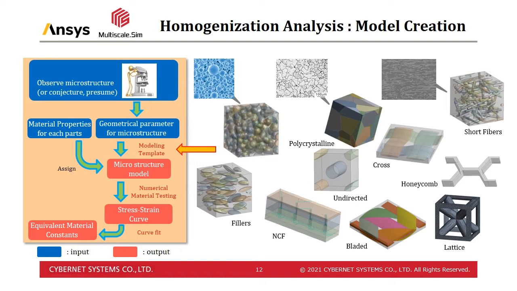It is not realistic to make a microstructure manually with a general CAD tool due to its complexity. What you can see here is some of the microstructures which can be created using our tool. You can see on the left a model of filler-dispersed composite materials. The filler supports shapes such as spheres and spheroids. The solid model is created automatically based on geometrical information such as the volume fraction of filler and so on.